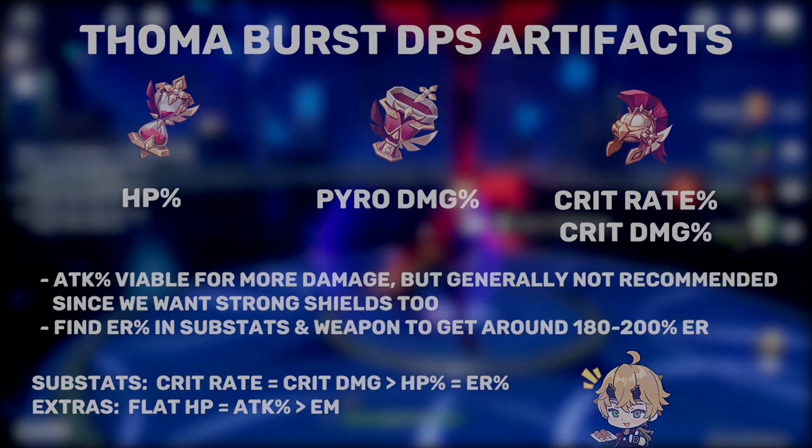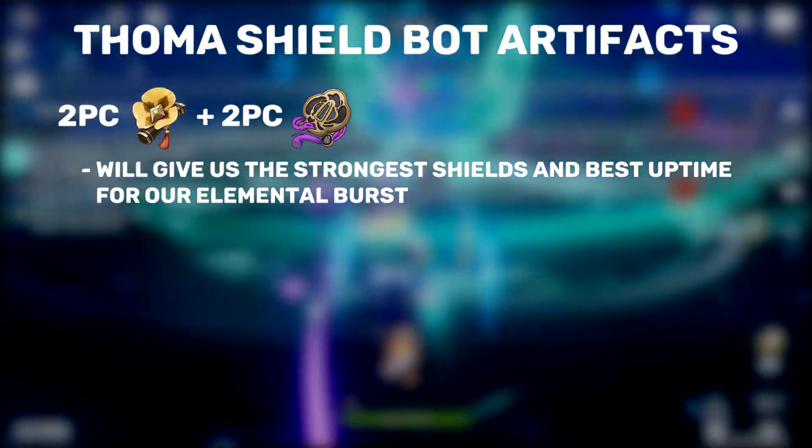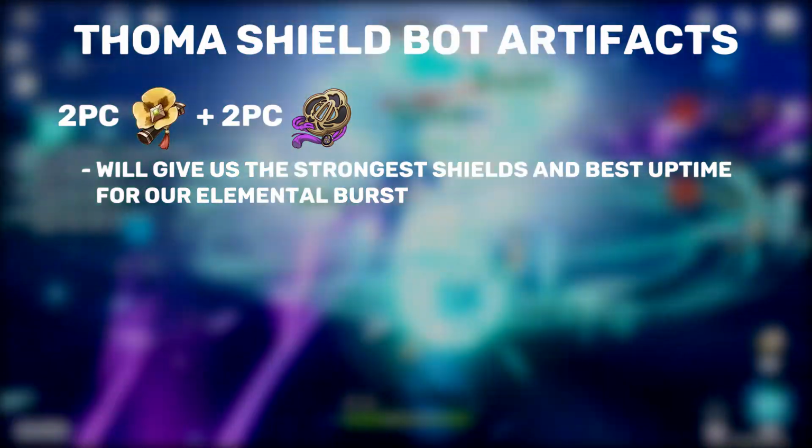Now as for the support slash shield bot Thoma, this is the build you want to opt for if you simply don't have the resources to build him as a DPS. For the best in slot, we have the 2-set Tenacity of the Millith plus the 2-set Emblem of Severed Fate.